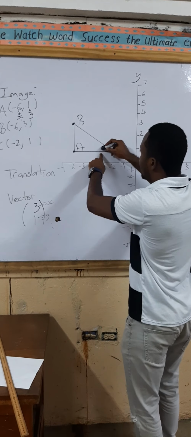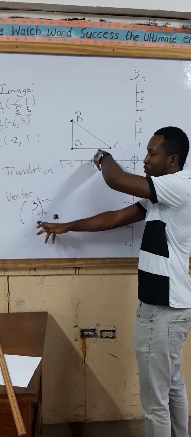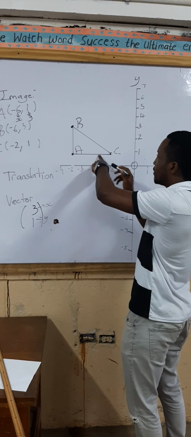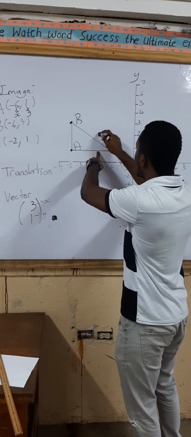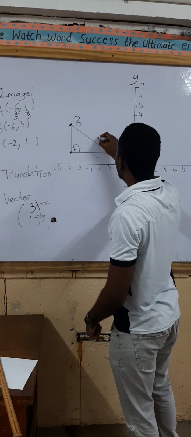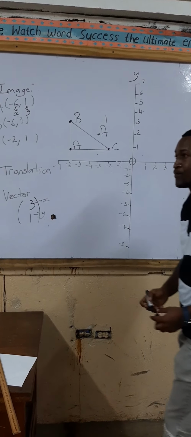So A will fall right over -3, and it says that we need to move it 1 space on the y-axis positively, and positive on the y-axis is going up. So it will now move from 1 and it will go to 2. So the new point for A would be right here, and we call that A prime.